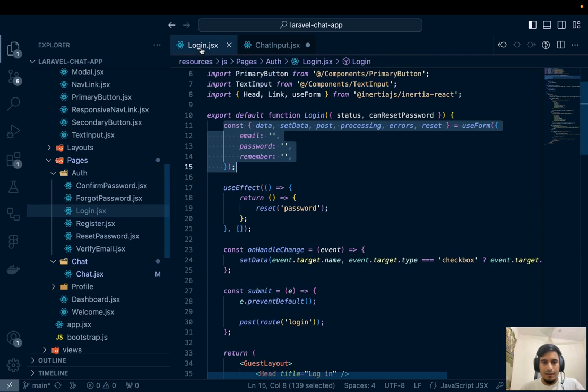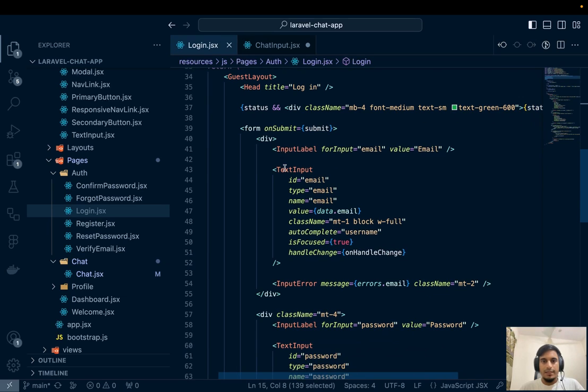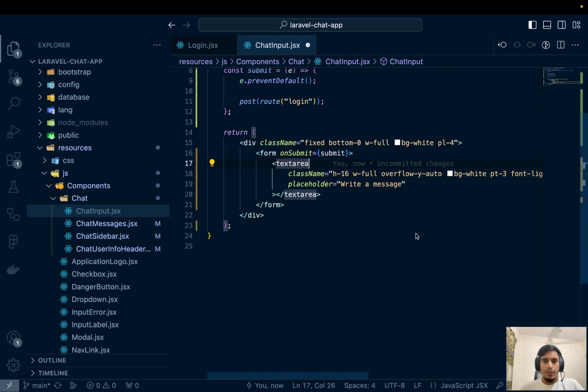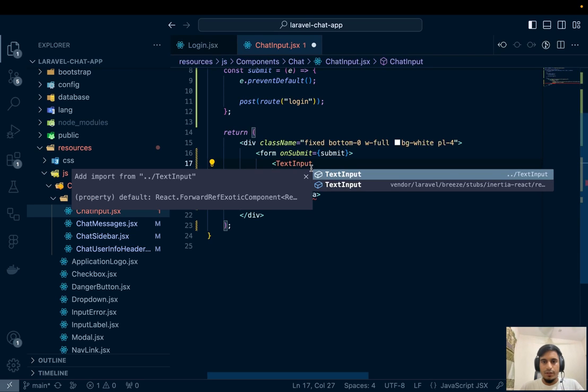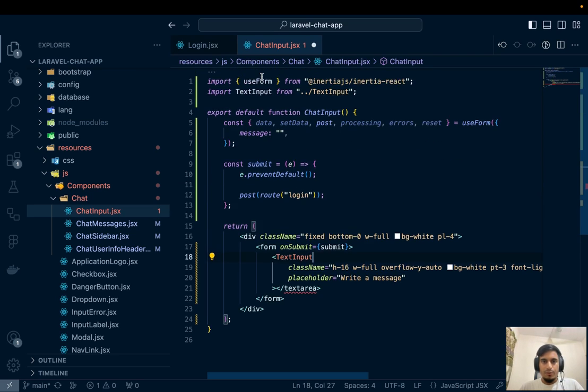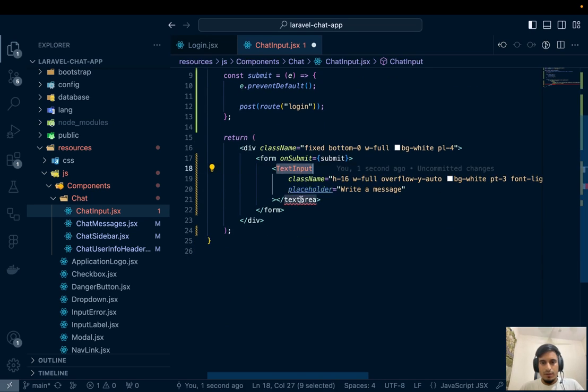And also we'll use how other components use TextInput. So for our case here also, instead of textarea, let's name it TextInput. Import it. If we import it, this will be imported somewhere. So it will be like this. Placeholder, it would be placeholder.